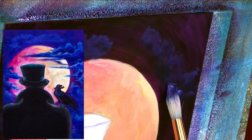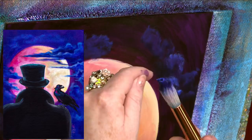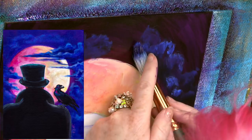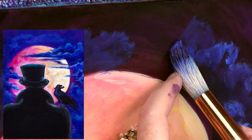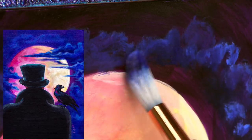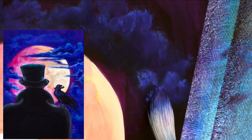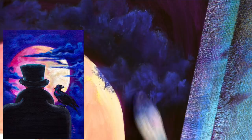You can see I'm just doing this, and also notice that the light part is at the tip of my brush. Can you guys see that part? As I'm pressing my brush against the canvas, the brush is engaged from about here through the tip, right? So from about the staining of the bristles through the tip. That way, when I'm wiggling, it dispenses the white at the furthest edge of my cloud. Can you see how it's doing that? And that highlighting is what's giving my cloud shape. And then the randomizing of the shape, I have to paint some of that back out, but it's okay.